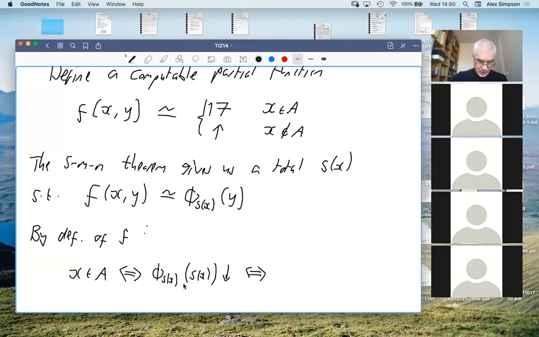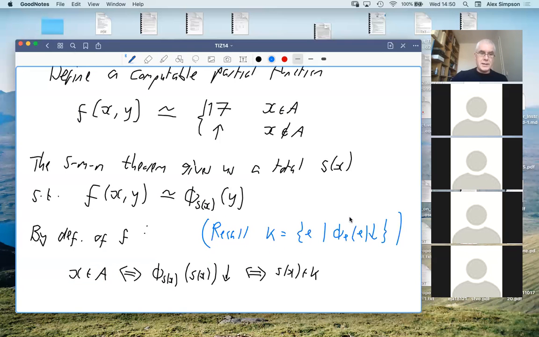So that means this is just the definition of S of X belongs to K. Recall K is the set of E such that if we consider the E index partial function and apply it to the argument E, the answer is defined. This is the same as saying E belongs to W of E.